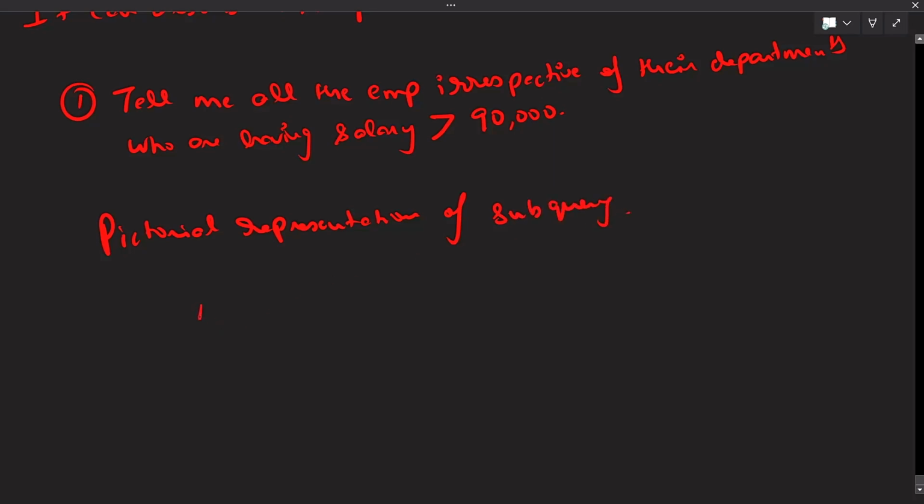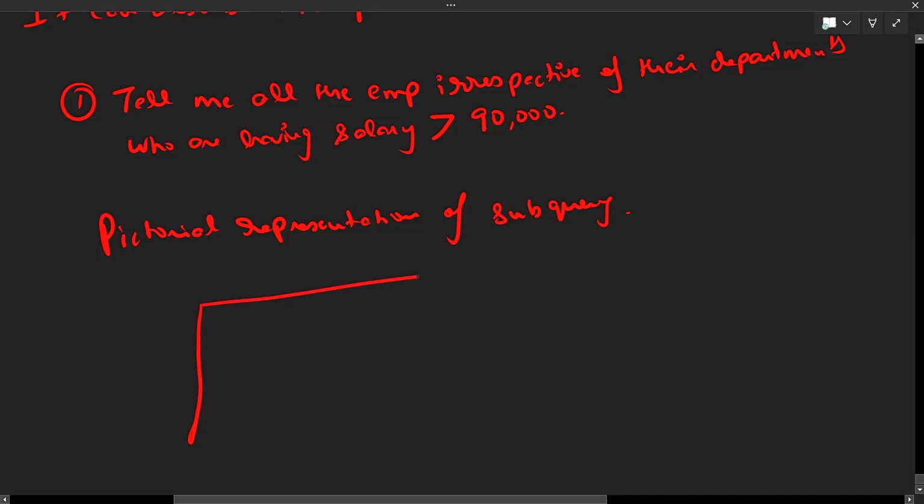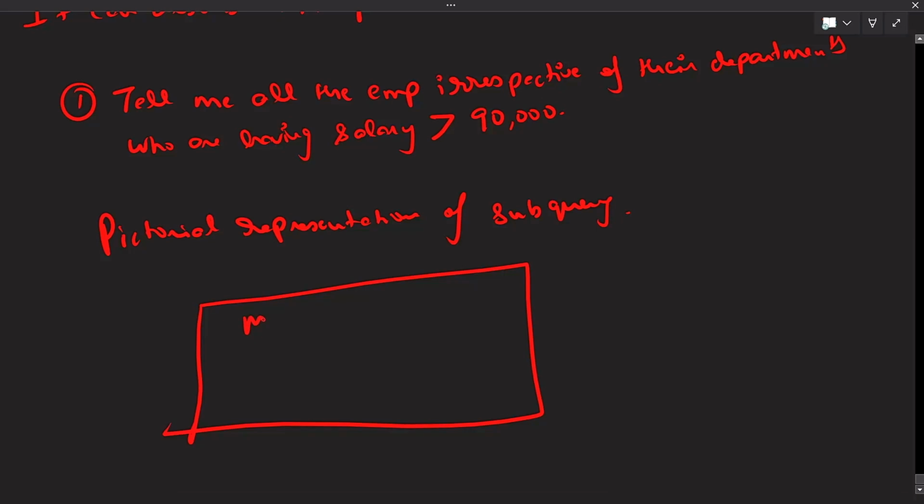So what happens? This is the main query, as I told you, which you have seen: select star from, and so on. And then this is the subquery. The small part of it is a subquery.